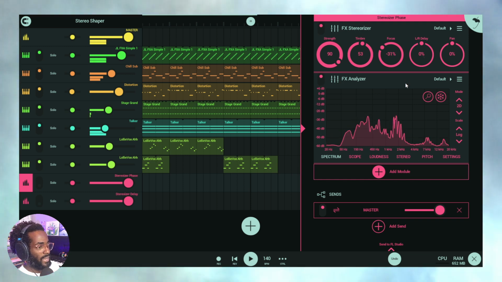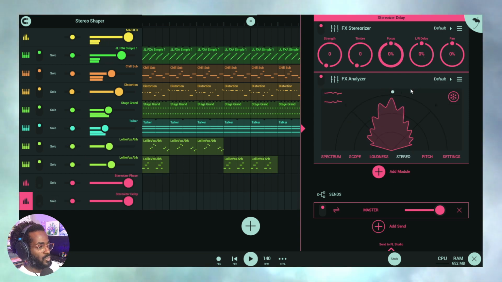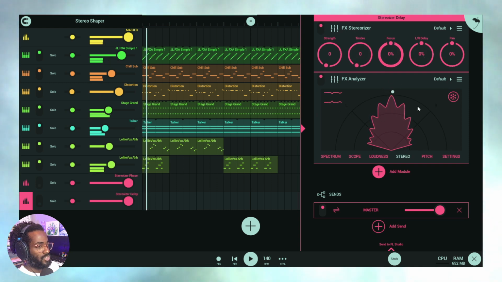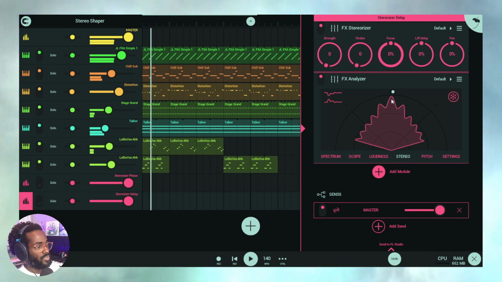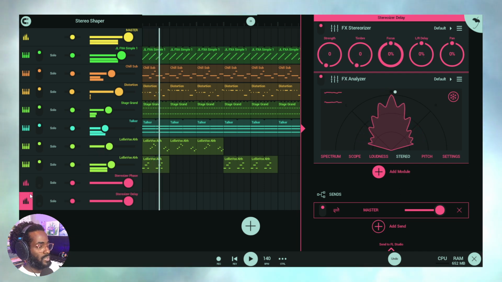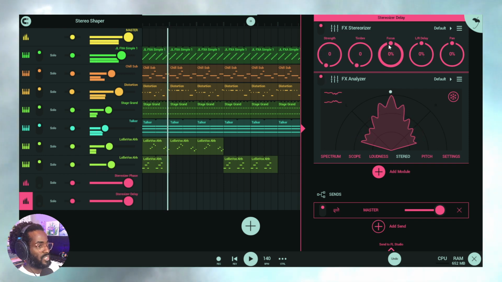And then we also have the delay-based effect, which is more like the Haas effect. Let me go over to that as well. I'll show you right here. So you'll notice there's something different down here. I've got the analyzer in two different settings, and I'll explain in a moment. So for the delay-based, we've got strength down to 0, timbre down to 0, and focus at 0.